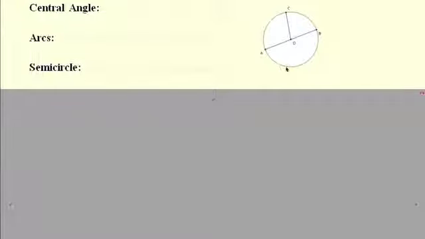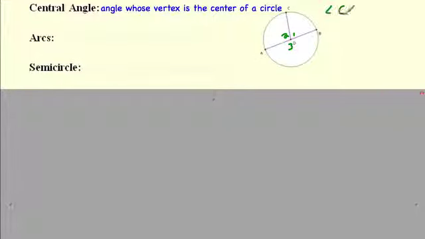When I'm talking about the central angle of a circle, what am I talking about? Well, the central angle of a circle is an angle whose vertex is the center of the circle. We've got a bunch of central angles in here. Here's one right here. Here's another one right here. Even this big one over here is a central angle. So we've got a bunch of them. Remember, if I want to name that central angle, I would say something like CDB because D is the center.